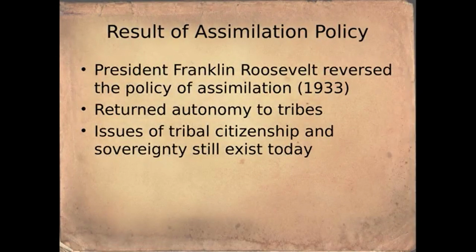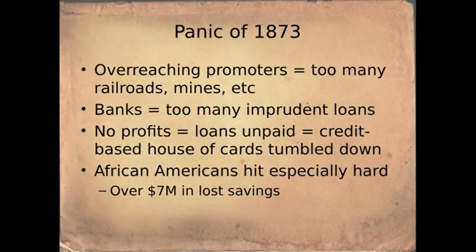Now, there's a lot of Native Americans that are very patriotic to America today. Lots of them. And so America continues to grow and strive and thrive, but we try and sweep some of these things under the rug and pretend like, oh no, our issues with the natives are over, but they weren't over, and they're still not over. So that brings us to the last two topics here. The first is the Panic of 1873. What happened was overreaching promoters, people trying to make a quick buck, build too many railroads.